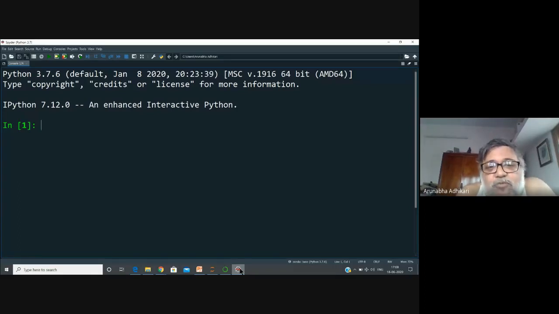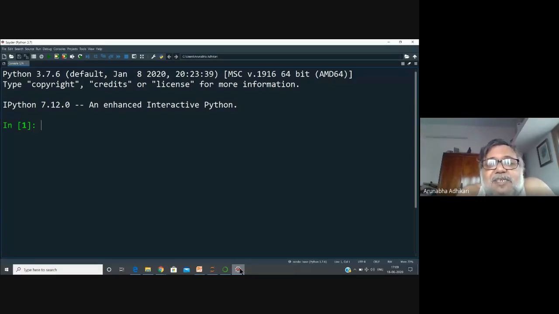But those who are familiar with Mathematica, Maple, and MATLAB already know that these things can be done. But let me tell you that none of them is free. Python gives it to you for free, so you can have your symbolic calculation module in sympy.